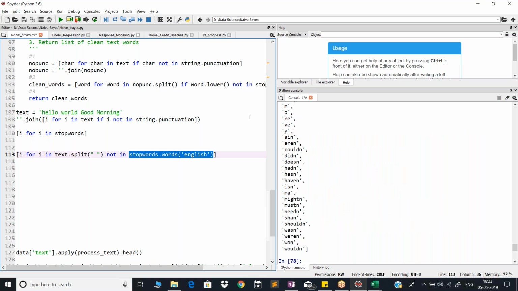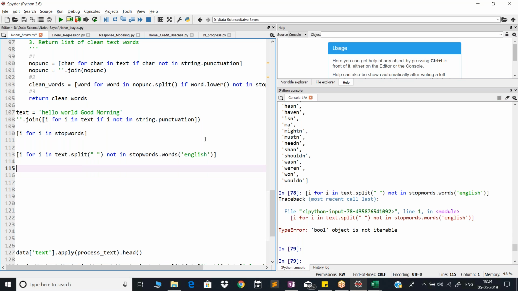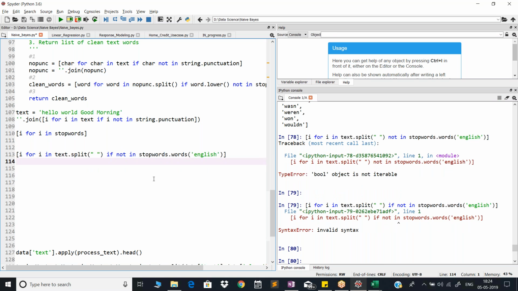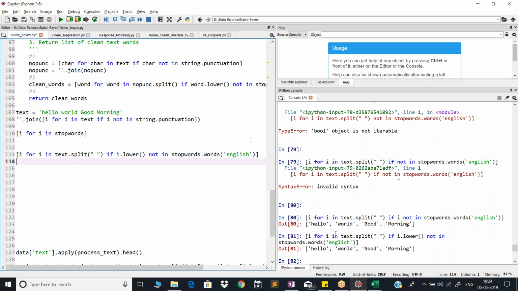Now if I hit Control Enter, you should be able to see. Can you see? These are the different stop words. So now what we're saying is, I wanted to print this particular word only if it is not in this particular stop word. Let's hit Control Enter. Okay, so what is he saying? If I is not in this one. So you can see here, he's checking hello, world, good, morning, etc. Probably in fact we need to lower it, because it's all in lower cases, so he's checking the lowercase version of it. It still seems to be fine. Words like hello, world, good, and morning are all okay. It's not a stop word, is what he is saying.